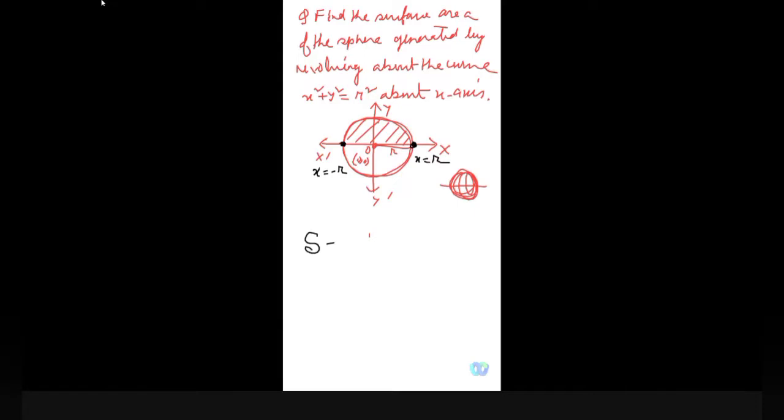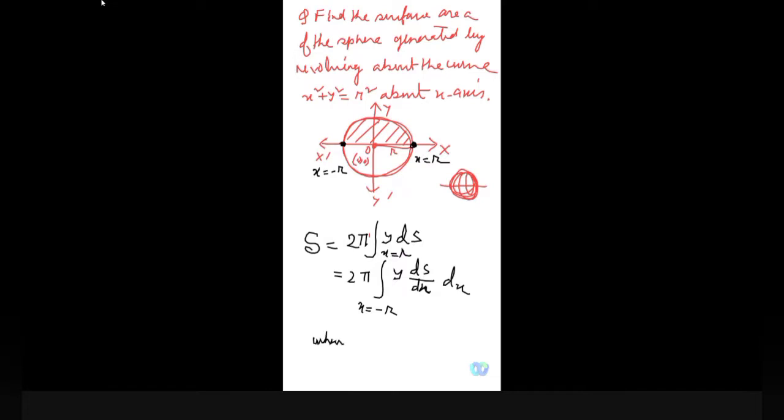Total surface area S. What is the formula? Twice the integration of y ds. We are going to integrate with respect to x because we are revolving the area about the x-axis. So ds by dx. You write like this first. Here the limit of x will go from minus r to r. We write x first because we introduced x. So you write like this. We have to take the value of ds by dx, so first you find dy by dx. Let us do it step by step.